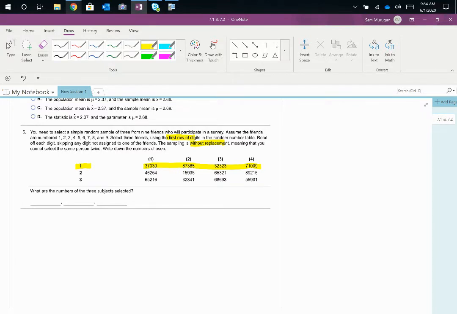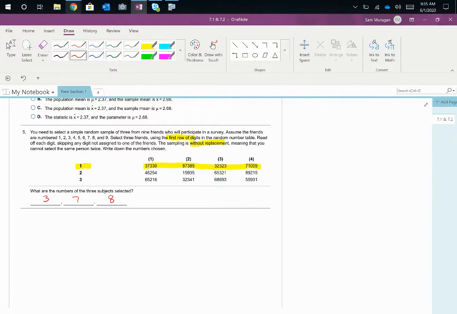So looking carefully here, as we move from left to right, we have 37330. The first number that we come up to from 1 to 9 is 3. Then we come up to 7. Then we see 3 is repeated, so we can't write it again. Keep going down, and we come up to the next column here, and we see 8 is the next number. So 378.